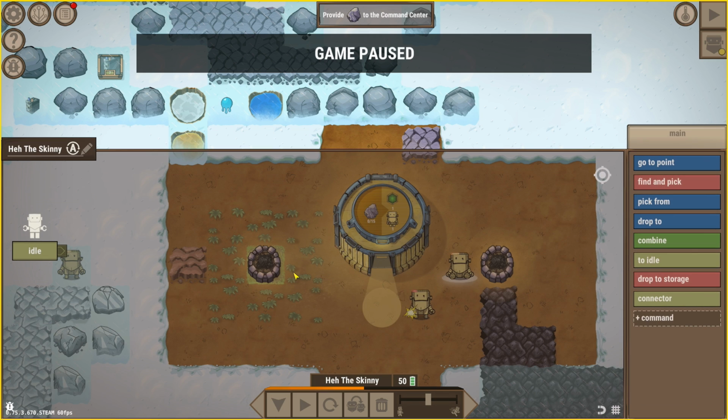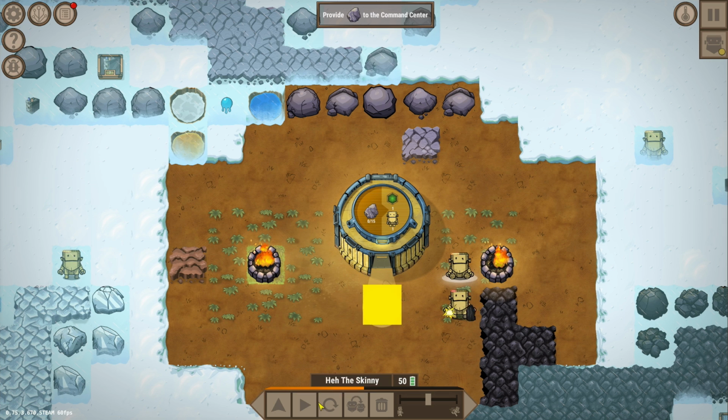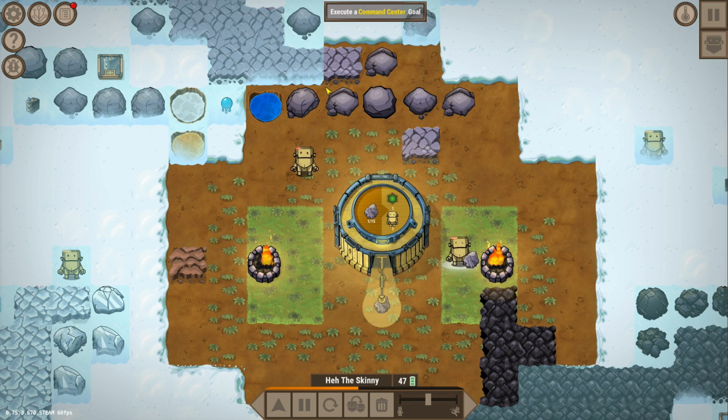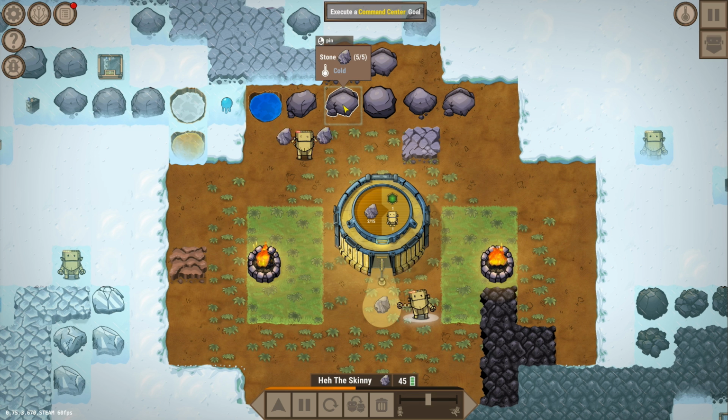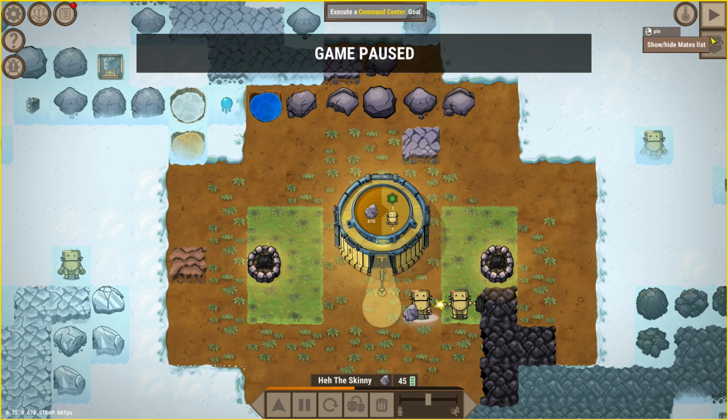Now, we can make something completely new here. And in fact, I think I will. Yeah, we need to gather 15 stone, and I'd like some help with that. And then we want to drop it right there. Pick up stone, drop it, and then back to idle. There, there, and I'm going to help. Also, be wary. Every once in a while, you're going to pick up something... Ah, right.